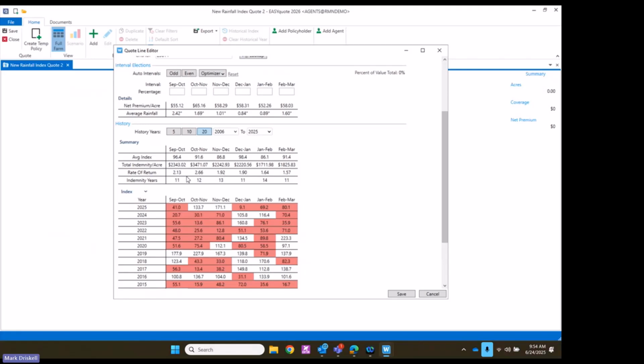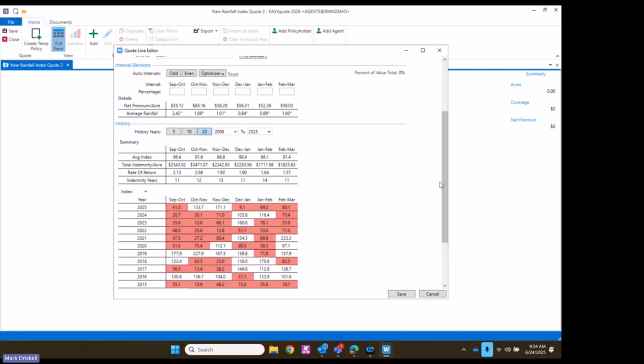So we know anything over a 1.00 rate of return is a profitable rate of return. And we can see how many years this policy would have triggered out of the last 20. So we can see in January, February, for example, it triggered 14 out of 20 years. September, October, February, March, each triggered 11 out of 20 years.